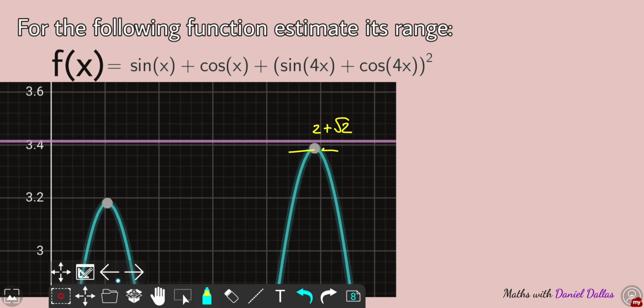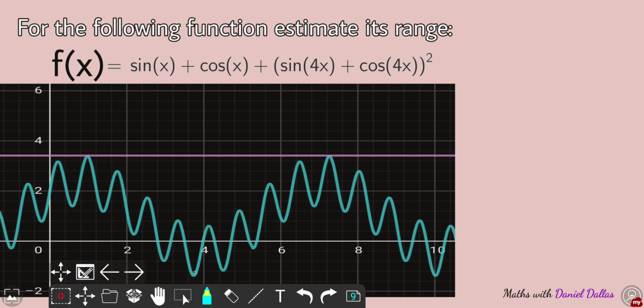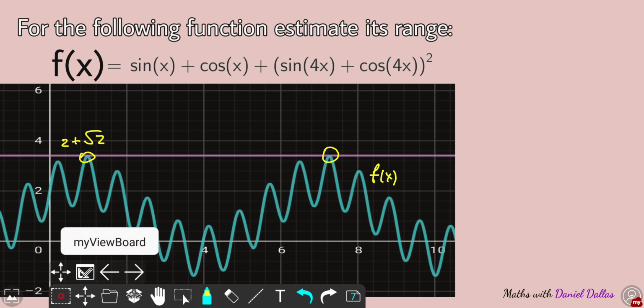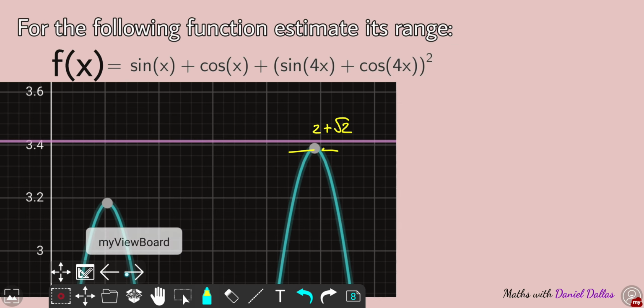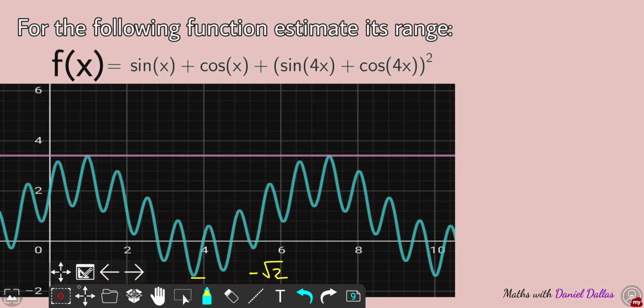Okay, so that's the same story as I said about the minimum. So the minimum value, as we established, is negative square root of 2, and this value is also not reachable. So again, you need to check combinations. So just going back, you need to check combinations for the local minimum for your Rx function as well as with Qx. So that will give you an idea that negative square root of 2 is not a reachable value for the function fx. So this is a resultant graph.